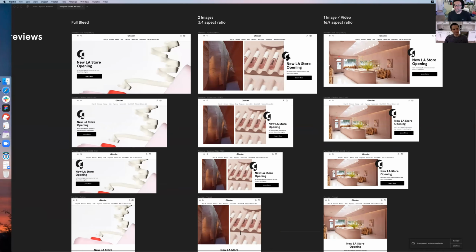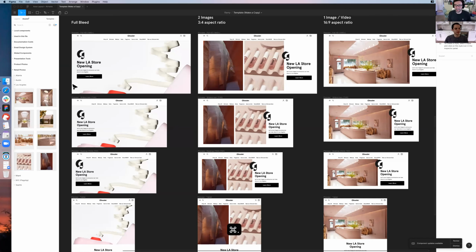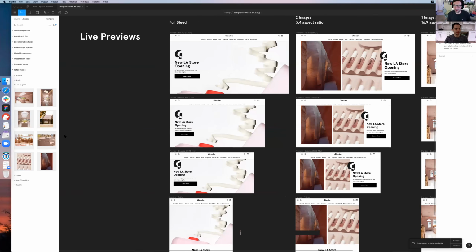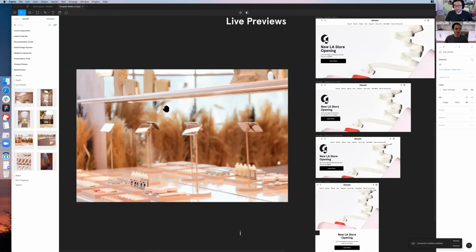And I just want to clarify something. I know there's always a little bit of concern of, wait, can everyone do that? What does that look like? You can only push the override to the master component if you're in the file with the master component. So you would have to have edit access for that file to begin with. No one else on the team can accidentally push a change from another file and have that be represented everywhere. It's only you, that component owner or that component editor. So no sweat there. We were very intentional about that.